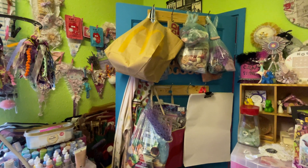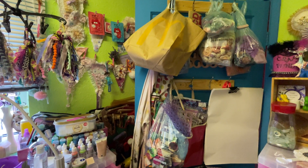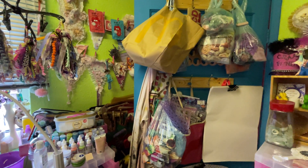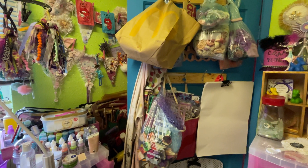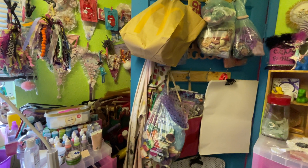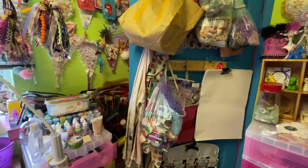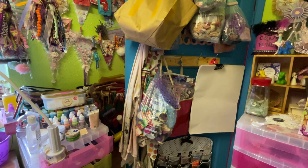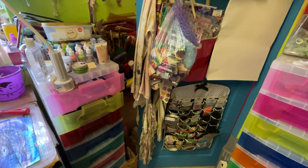Hello everyone, hope you're all okay. I just thought I would do a quick little room tour. The lovely Mel from Melis Makes said she'd like to have a look. When I did my last one a few years ago I said I'm not doing anymore, but anyway. I'm not going to go through all the drawers because it would just take hours, but this is coming in the door — I've not tidied anything up.